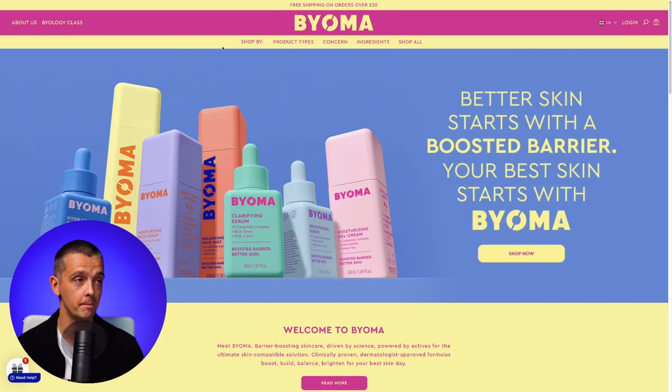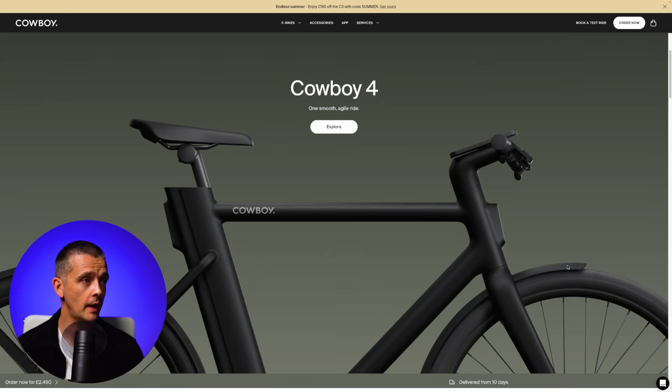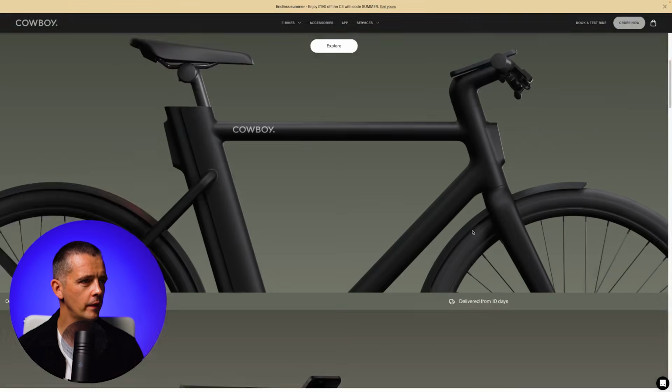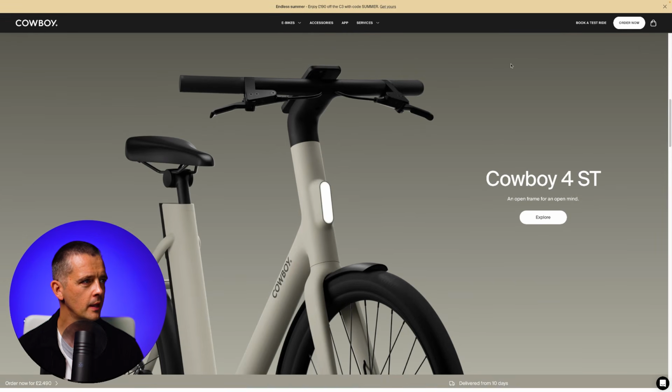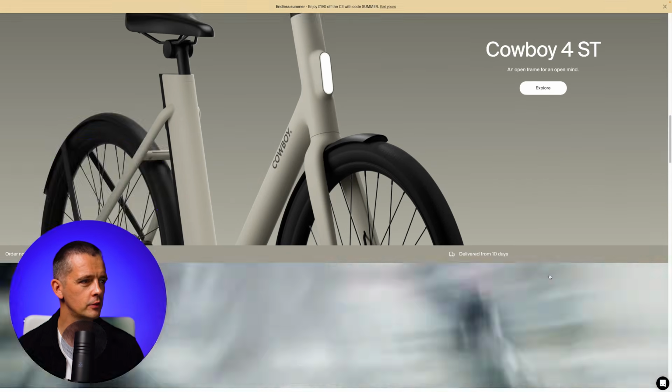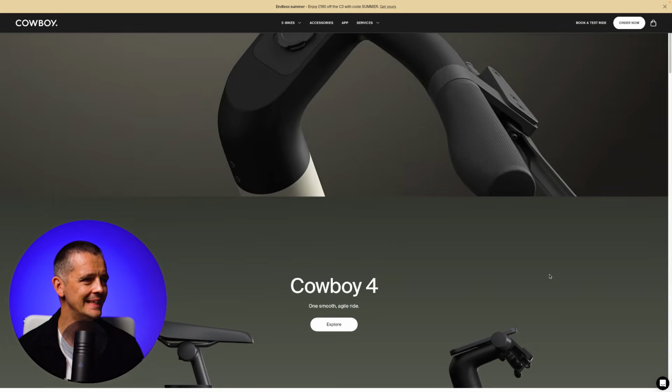It's a bit jarring. Whereas I'm enjoying my experience here on this Cowboy site. It's very Apple-like, the interface, but this use of colors is smart. Just picking up on the color of the bike, making it a little bit darker for this gradient that looks like photo paper in the background. It's just a really smart, neat way of doing it.